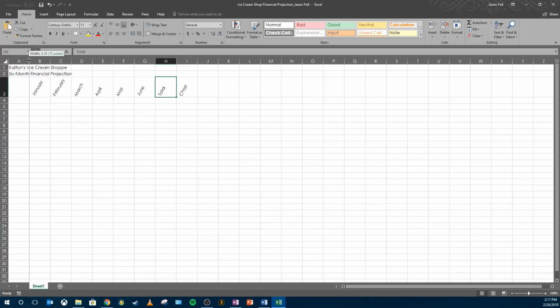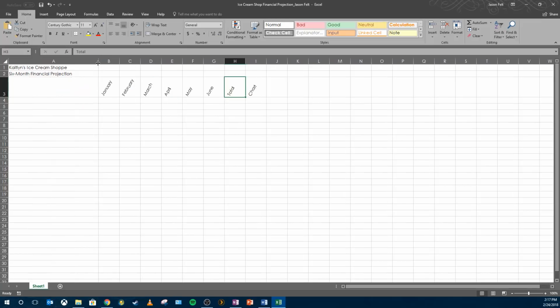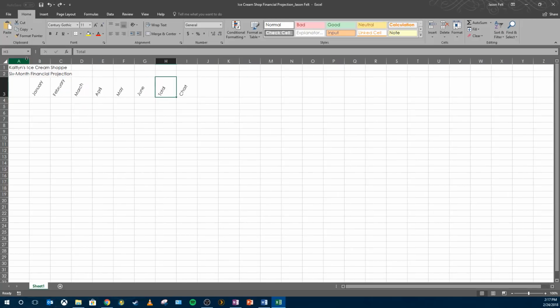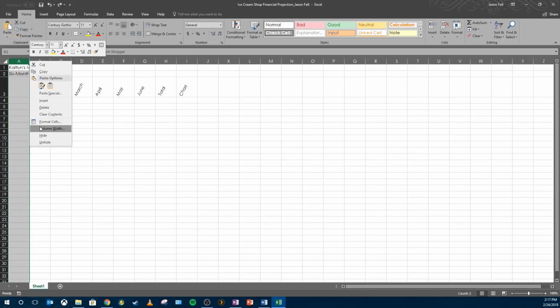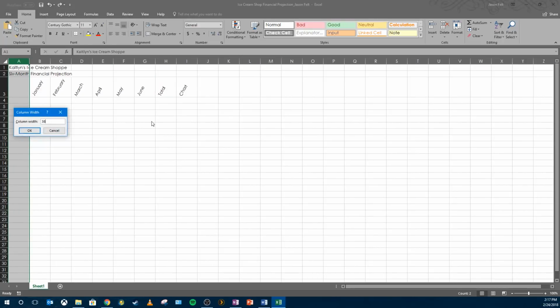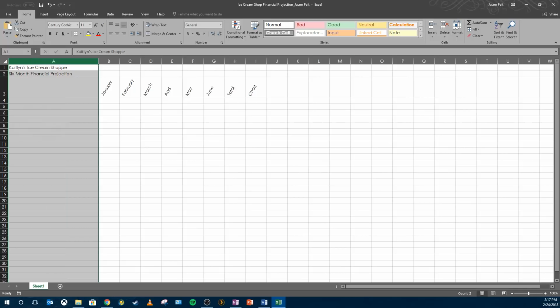Then we're going to drag the pointer to the right until it hits 38, or 309 pixels. The other way we can do that is if we right click here, choose Column Width, and type in 38. That would do the exact same thing.